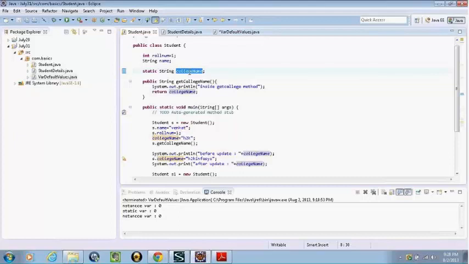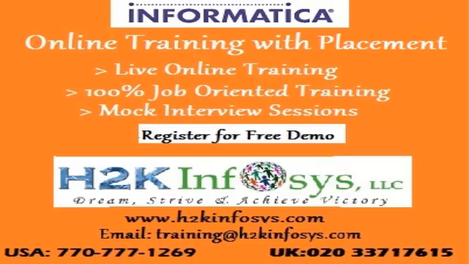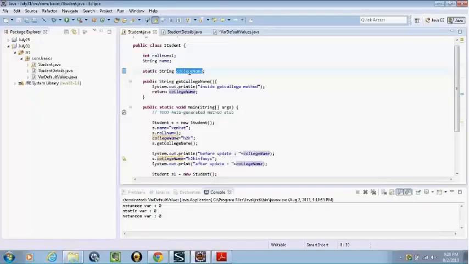We are saying that the variable is at class level, which means all the objects are going to have the same value. So when we make it static, Java assigns only one copy for it, irrespective of the number of objects that we create. Even if we create 2, 10, or 100 objects, only one copy is allocated for a static variable in memory.